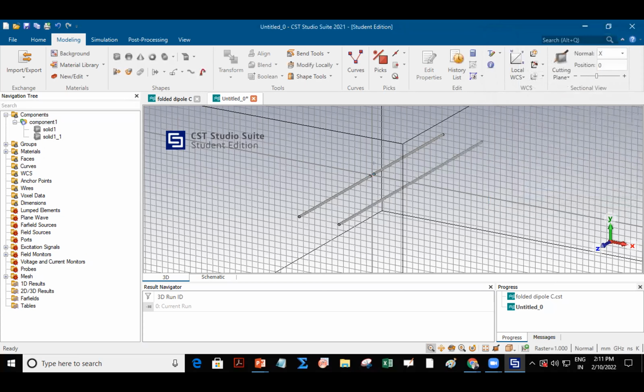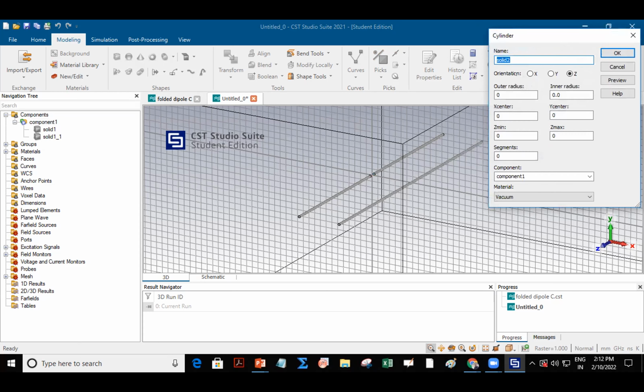Okay, now dipole created. Now what we have to do next is we have to create a cylinder again. So we are taking the 4th component, cylinder solid 2. What is the dimension? Outer radius is, you said, D by 2. And X center, this time we want to orient it to the X. So we will make it like this, and let we keep it in x dimension as minus s by 2, right?